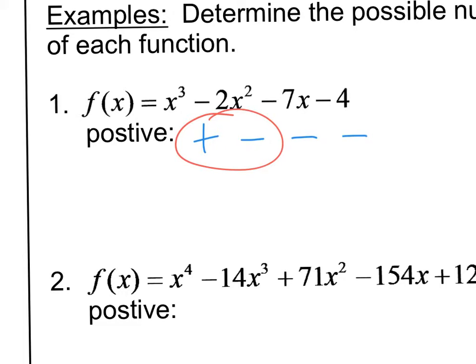Changes there, right? So that's 1. That means there's going to be 1 positive real root. What this helps with is, if we went back to that very first problem that we did without putting it in the calculator, before they had calculators, this would at least tell you, I should probably check all the positive ones because there's exactly 1 positive real root. So it narrows down your choices from that first one.